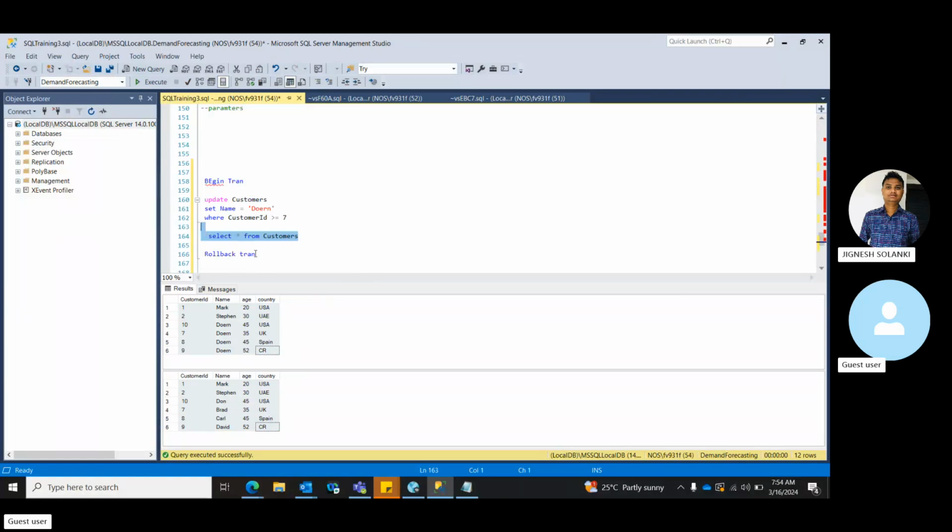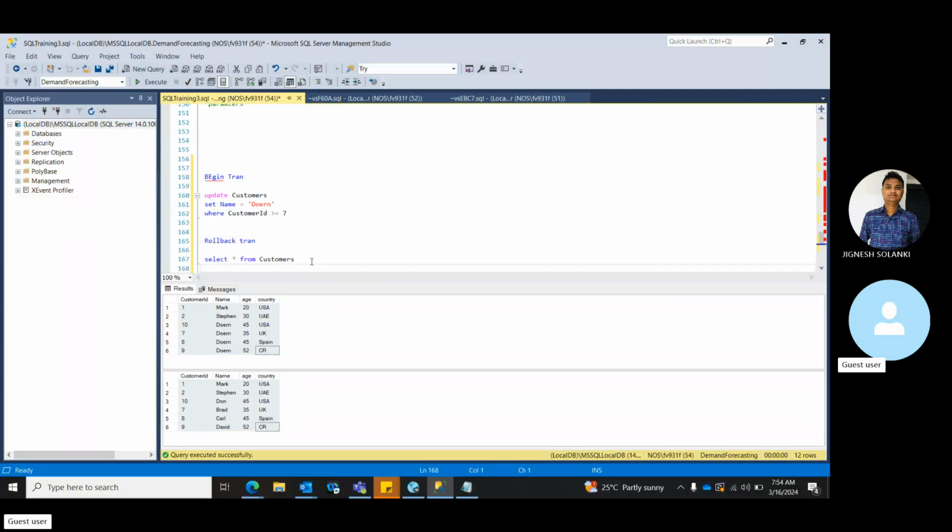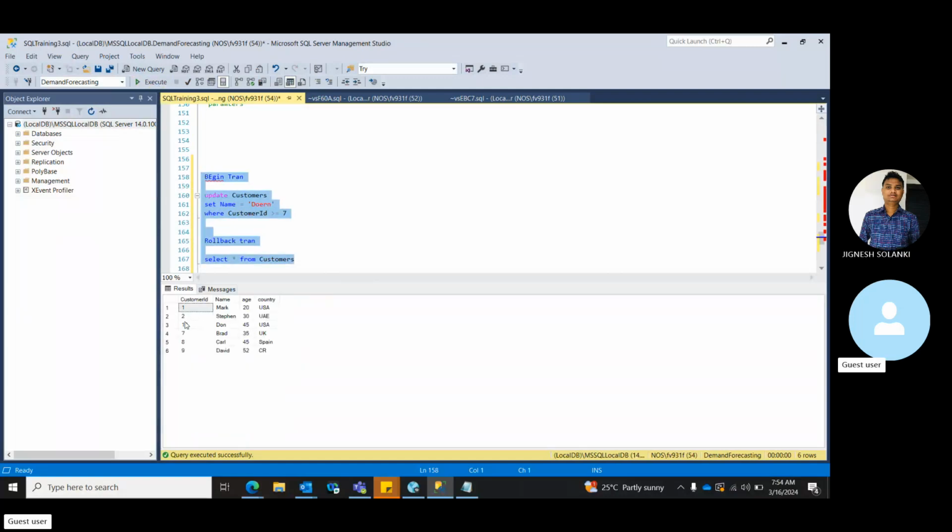If I put the select statement outside the rollback, after it, you will not be able to see what got updated. So put the select statement inside.